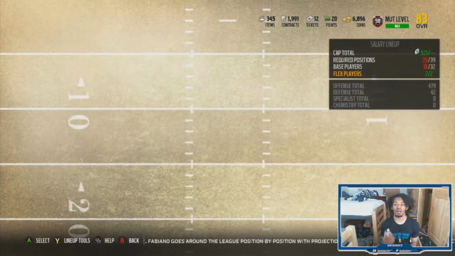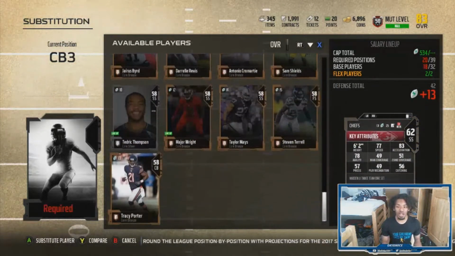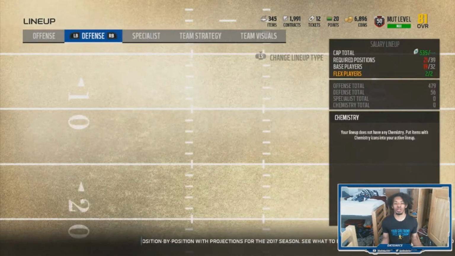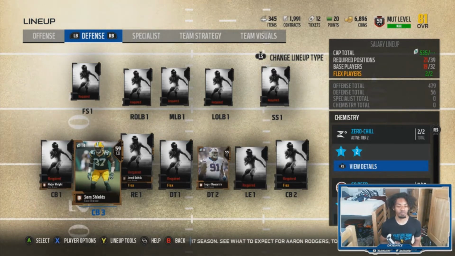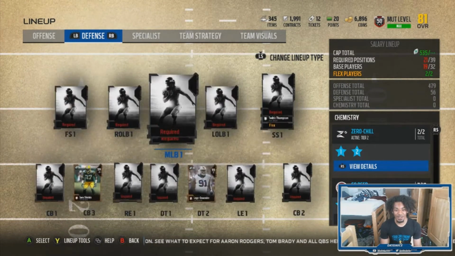Right here at cornerback number 3, though, because I may be in nickel a little bit, I want to just have the fastest guy possible there for as low cap as possible. We're gonna put Sam Shields there. He's been awesome all year. Why stop now? So Sam Shields is gonna be our nickel guy, and he's just gonna be strictly there for blitzing. Maybe he plays coverage and I switch it up. I've seen him make plays. You'd be surprised. Sam Shields, he's nice.